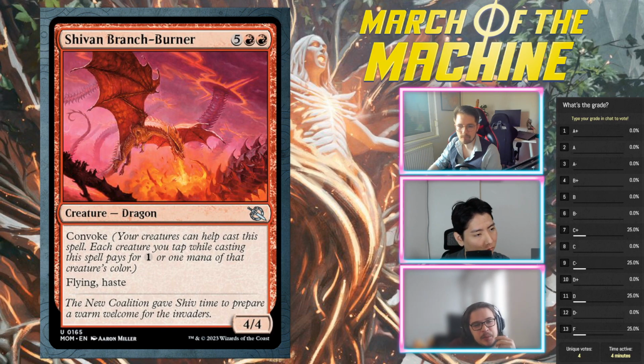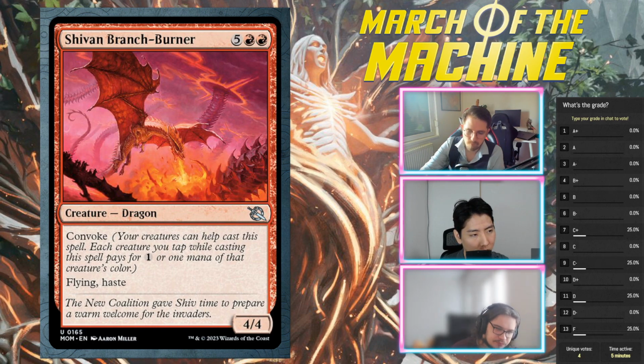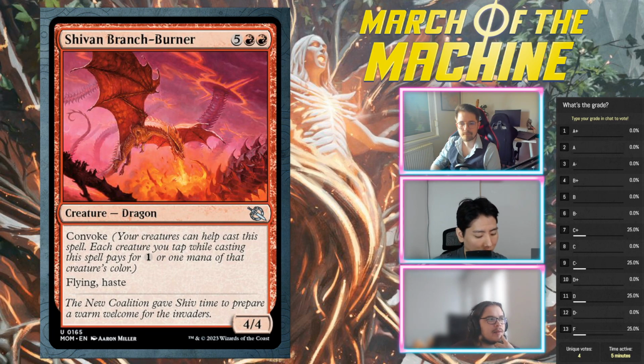That's why I like that we had some more instant speed convoking in this set. But this isn't that much overcost. At 5, this is pretty good. You still need to tap 2 creatures, so it's not a true 5, but you can also get it for cheaper. And even for 6, it's kind of like Red Dragon, I guess. Red Dragon for 6 mana, right? Yeah, same with Volcanic Dragon. I like this a good amount.